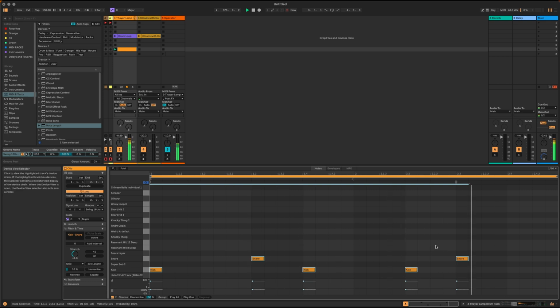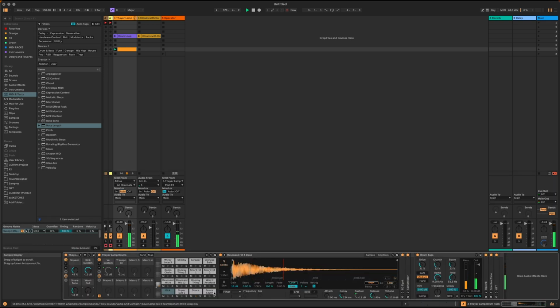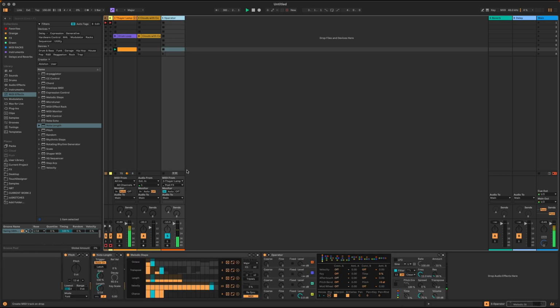So now it doesn't matter how long or how short those MIDI notes coming from the drums are. I can make them really, really short, and we're still only getting that one note being triggered here because this note length is doing some hard work.